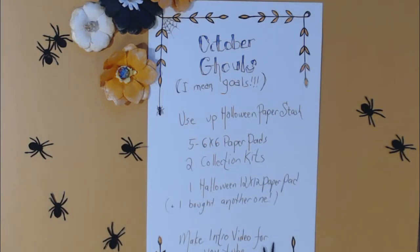So this is a monthly collab with a bunch of very talented people who set their crafty goals, and to be more accountable, they come to you each month to tell you what they plan to do and then afterwards what they did accomplish. So you are welcome to join along with us. And please go ahead and encourage those who are doing their goal setting.